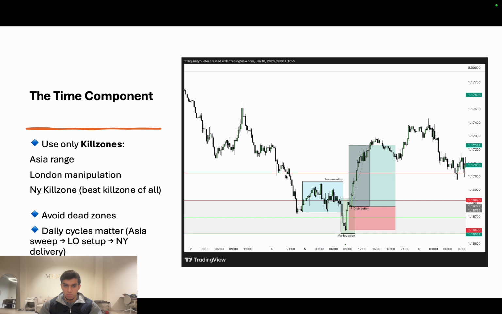Around this time was also the Asia session. We manipulated a bit, accumulated a bit in Asia. After that, we manipulated down around London and New York open. After that we made a price leg higher and took out the liquidity. And if you look, this is also a smaller market maker model. This is, I think, the 50-minute chart, if I'm not mistaken. We had here the consolidation, first leg, second leg, and the third leg was not there, but that was the high time frame PDRA respectation.